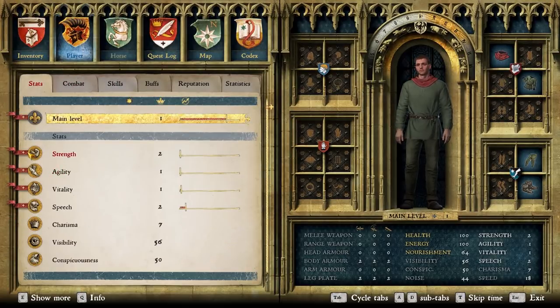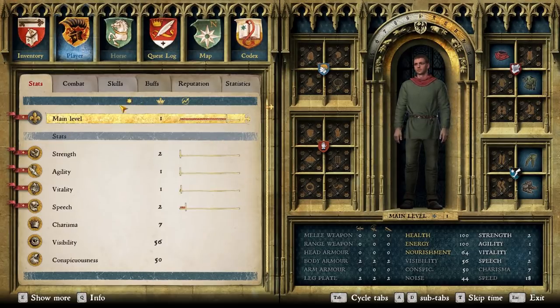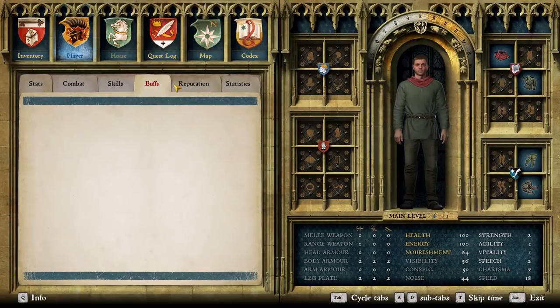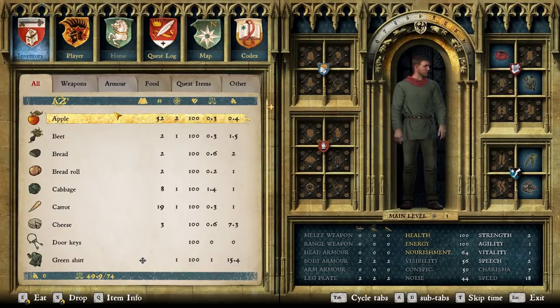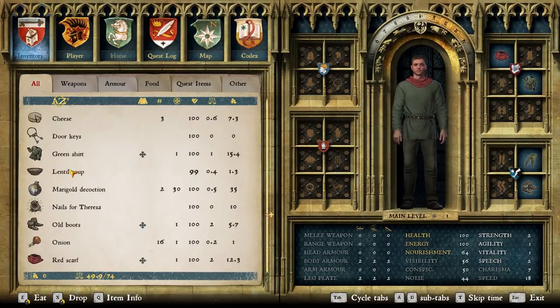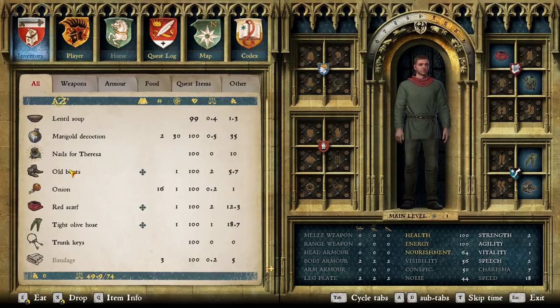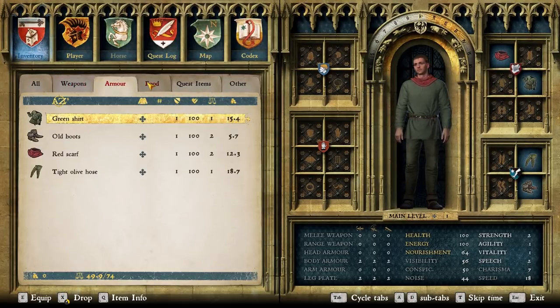Skills. Actually, we'll go back into here. Q info, there we go. Carrying dead or unconscious bodies won't cost you any stamina, and they will burden you only half as much. Oh, okay. Skills, buffs, reputation, statistics, quest logs, inventory. We've got door keys. We've got a green shirt. Trunk keys. Plenty of stuff on us. No weapons.